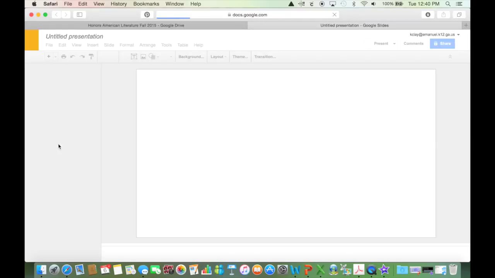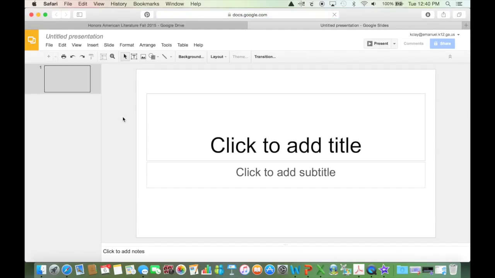Google Slides. This is Google's version of PowerPoint. I like it. I don't think it is as good as PowerPoint, but this is what you have access to. So up here, same thing.